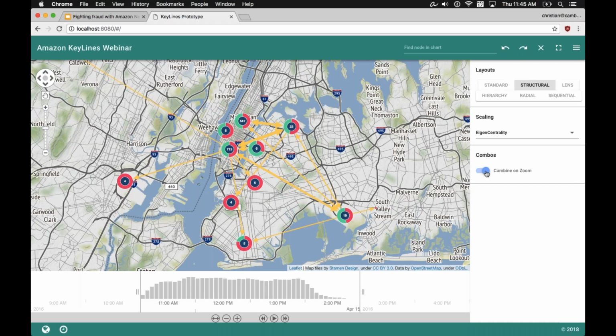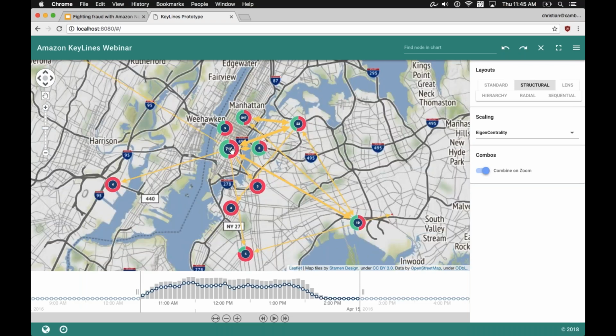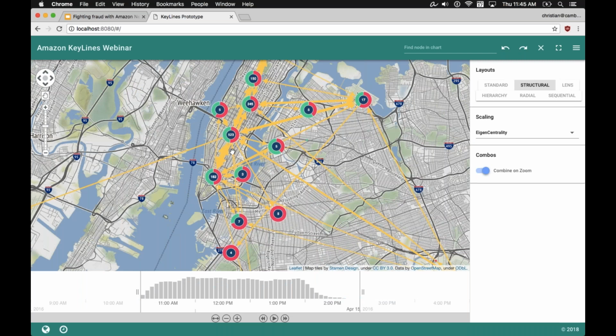I'm also going to group together the links between those nodes. And I've added a nice little extra touch, which is a donut, as we call it. This donut is showing me the breakdown of pickups and drop-offs for this location, for this cluster around this location here on the screen. And you saw there, as I zoomed in, I get a nice change in my clustering.